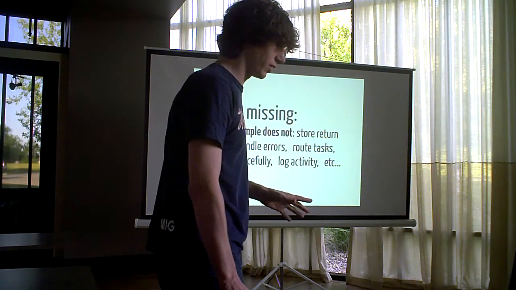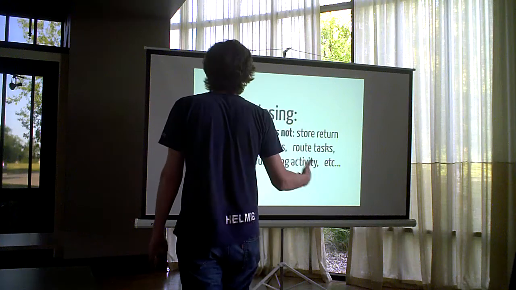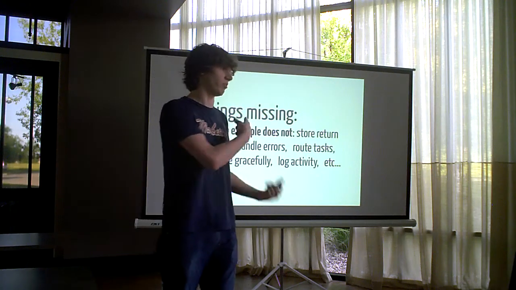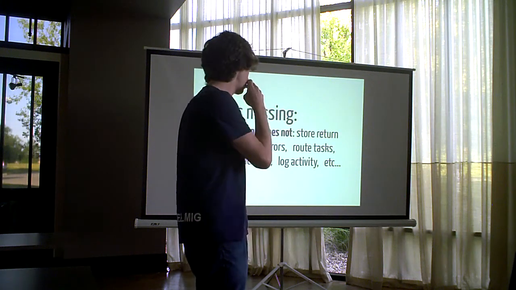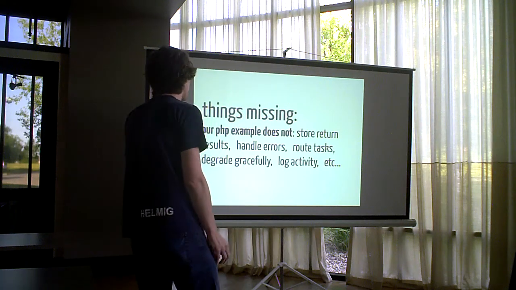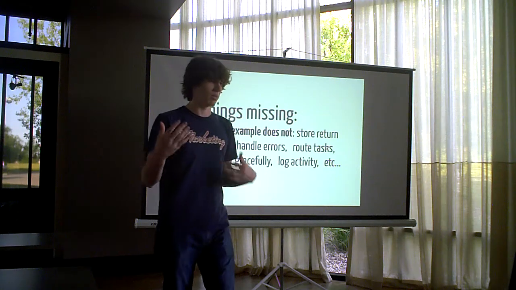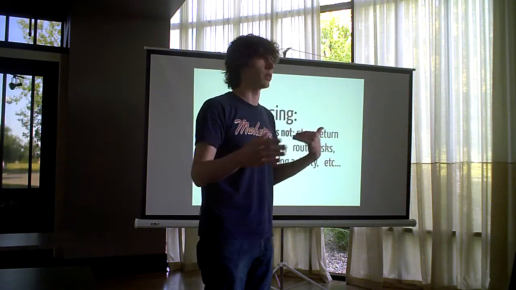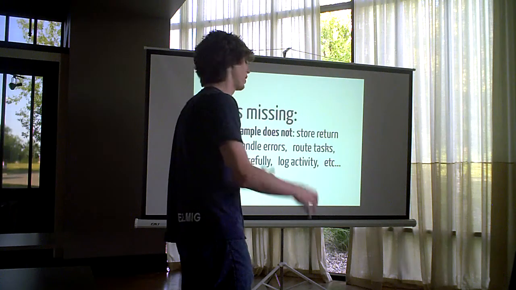A few things that are missing, and I'm going to spend a little time on this, because a lot of what Celery, Resque, and those guys do is provide all this extra stuff around it. Ours is really, really simple. You can add more tasks to it. It's very simple to add more tasks. You can call it. We have that manual function for adding the task itself. But it doesn't do a lot of the other things that you might get with a messaging queue, like RabbitMQ, which lets you do lots of routing, lets you do clustering, lets you do all kinds of things. Whereas our example is very cut and dry, simple.